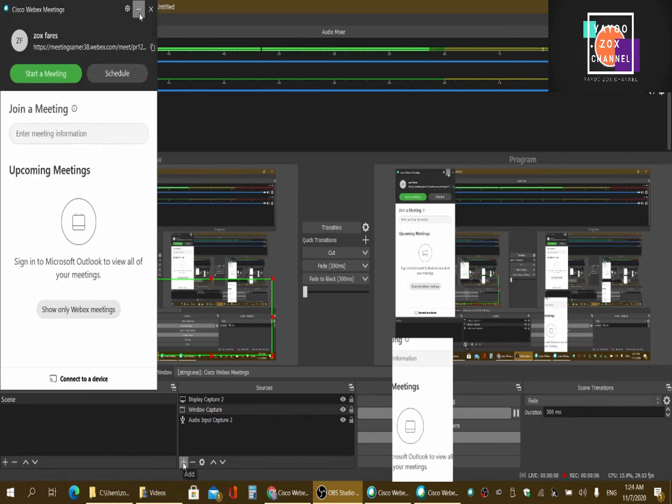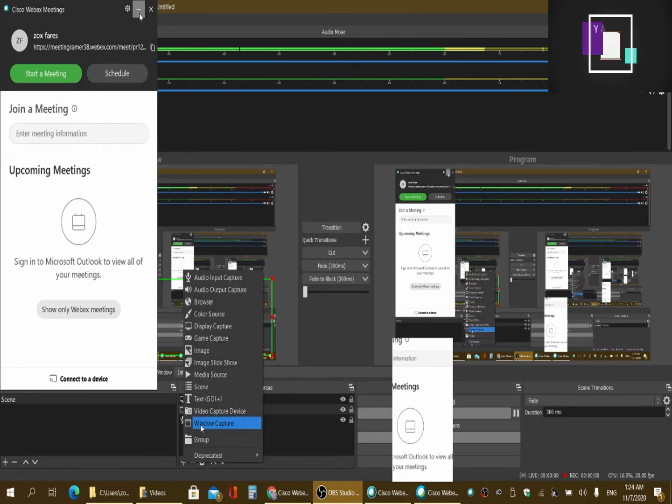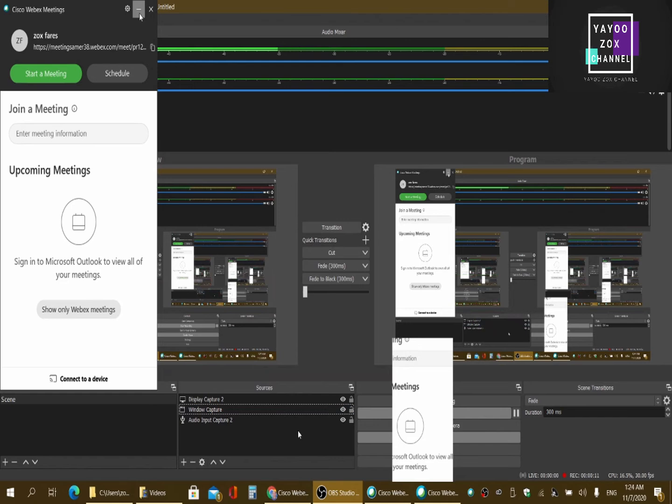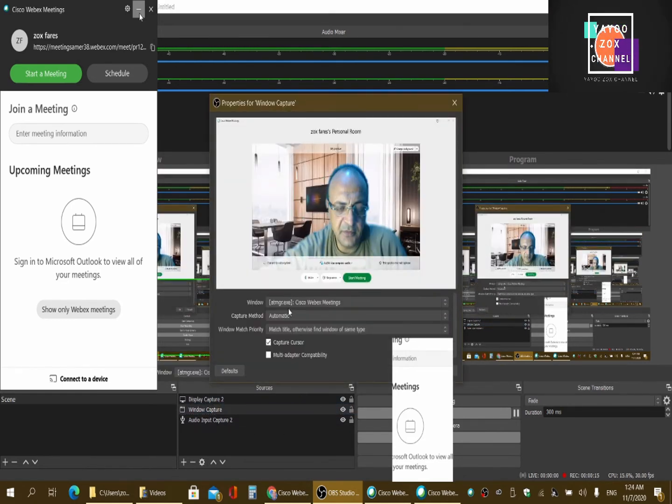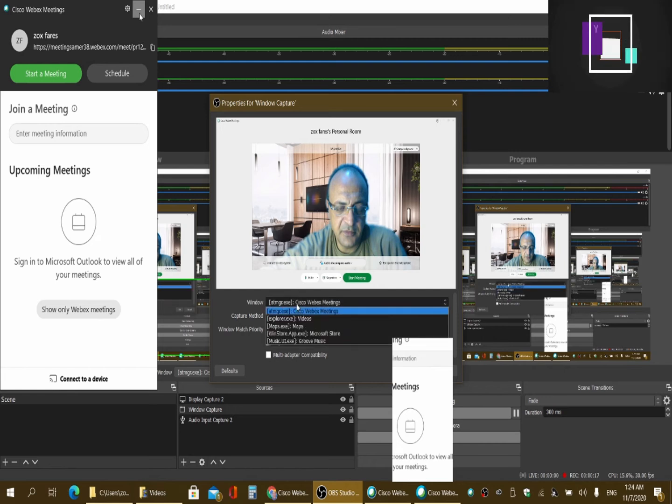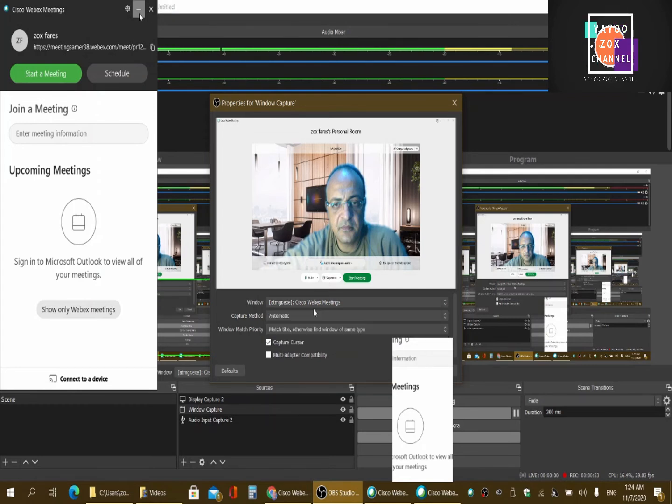You can add from here and press window capture. You can change your window from here, whatever you want. What we need here is video capture, and press OK.